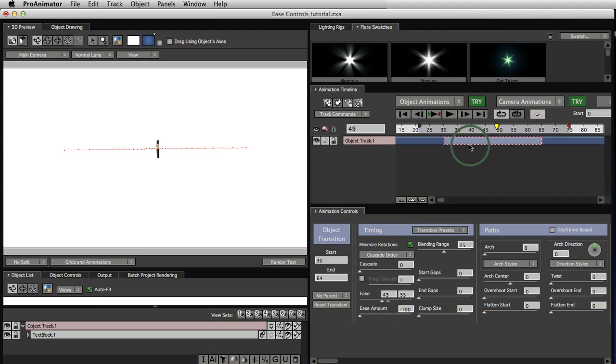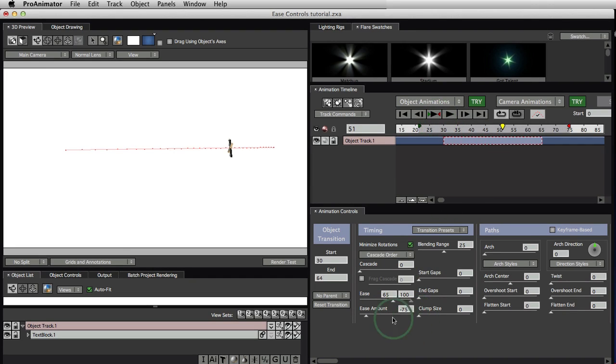So I hope you're getting all this. When we do this, we get more of an explosive move where it jumps off and then slows down and then speeds up at the end. We use this sort of thing a lot in our explosive fragmentation presets, where if you need the fragments to look like they all explode out of the scene, you put ease amount at a low number. 100 is usually way too much. But you might use about negative 75, and then they all explode out of their starting position and then slow down as they fall to the ground. All right, so that's how ease and ease amount work together.